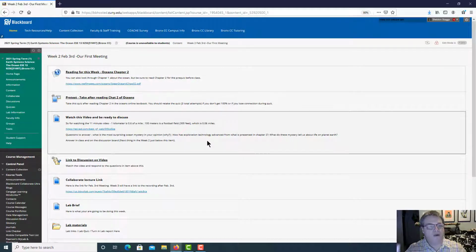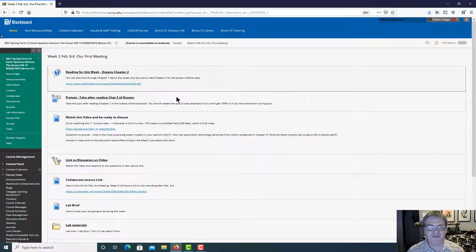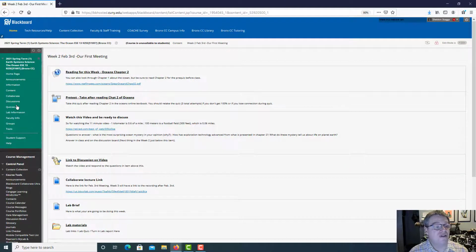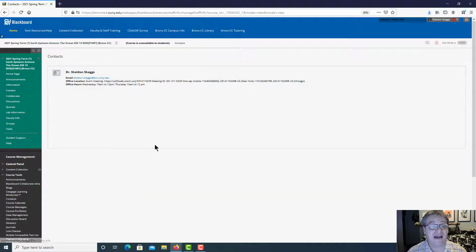So please, walk through each one of these steps. If it seems like it's taking you longer than you would expect, that's where you could get a hold of me. If you look at faculty info, it shows my email address and my office hours, which I'll be running with Zoom. And so we can make time, if you can't meet me Wednesdays or Thursday mornings, we can set up other times to communicate. And I always check email a couple times a day, so I try and get back to you pretty quickly.